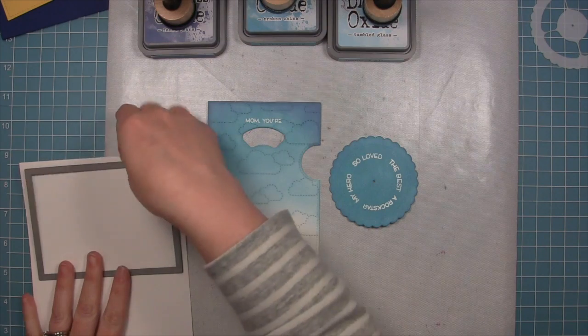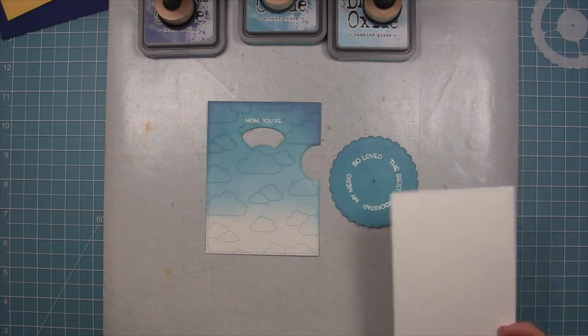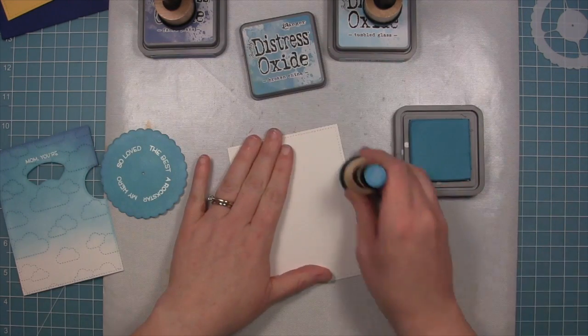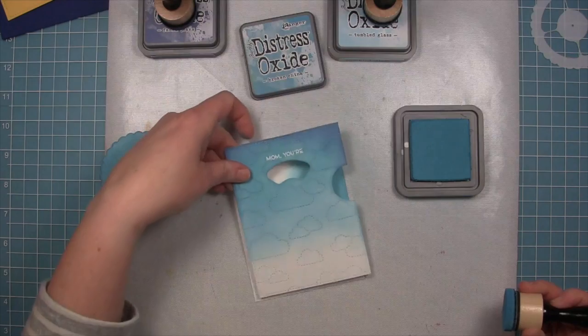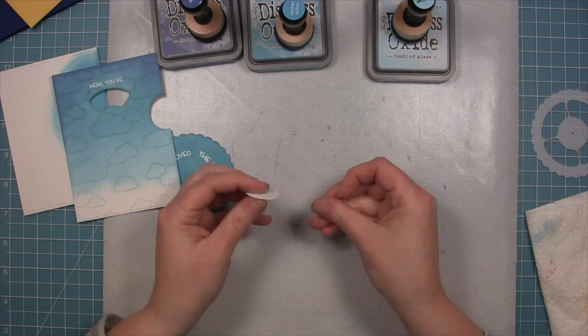Next, we've die cut a stitched rectangle that's the same size as that reveal wheel panel piece, and we're just going to ink the right side of this because that's all that's going to show right where that notch is when we layer it. So we're just going to add some ink right there, and then that's going to match really nicely, as you can see. And then we can start working on forming our reveal wheel.